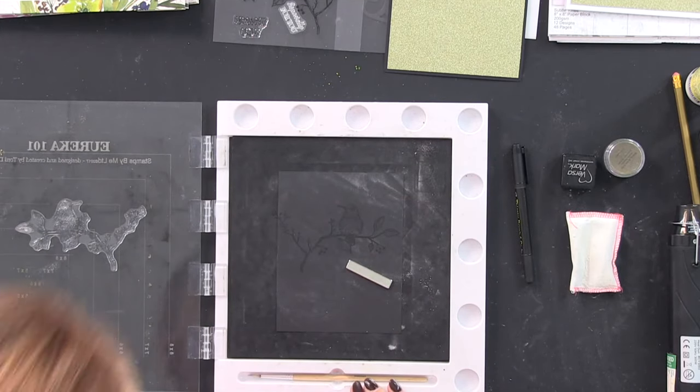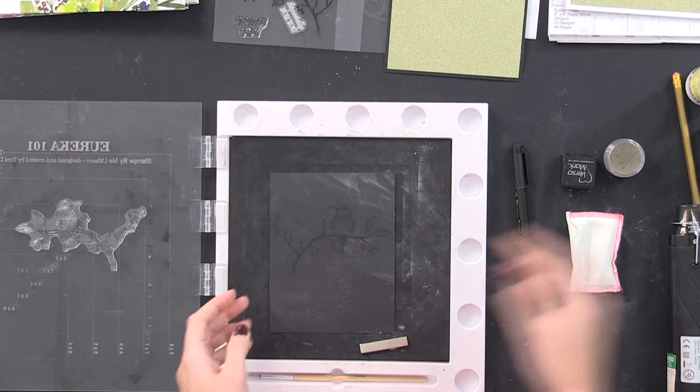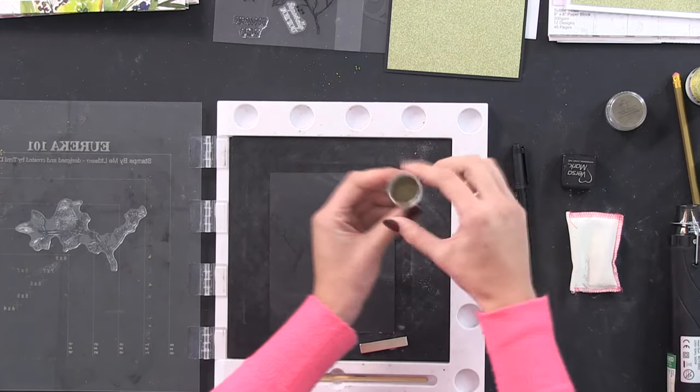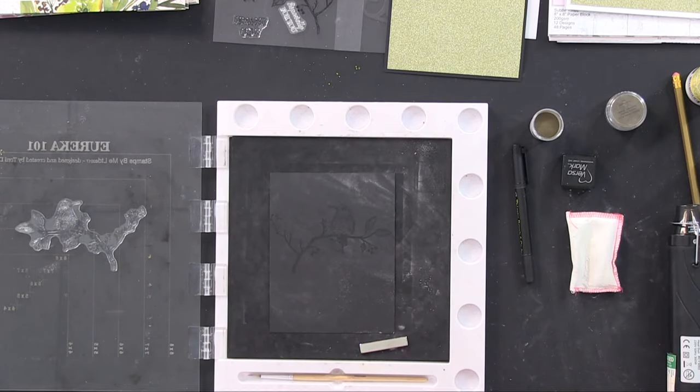I'm sorry about the headshot, I'm just going to look in. Yeah, that's a good print, is that one. So I'm going to use the gold. Now she also does the gold in the pots, and it's the same gold that's in this mini as well. This is like a little tester pot to show you. So it's the same gold that I am using, so if you did get that one, it's the same.